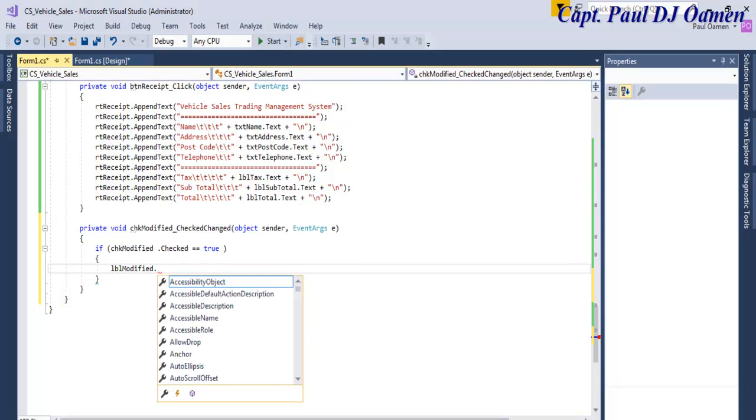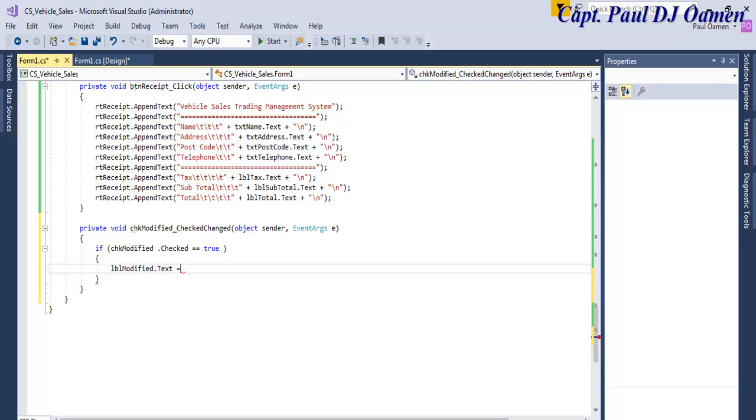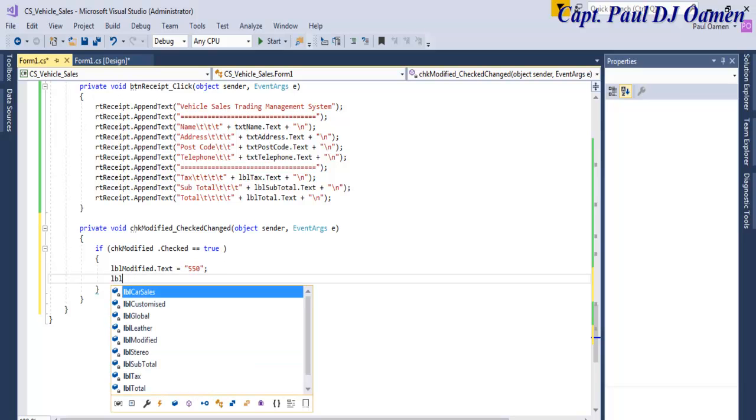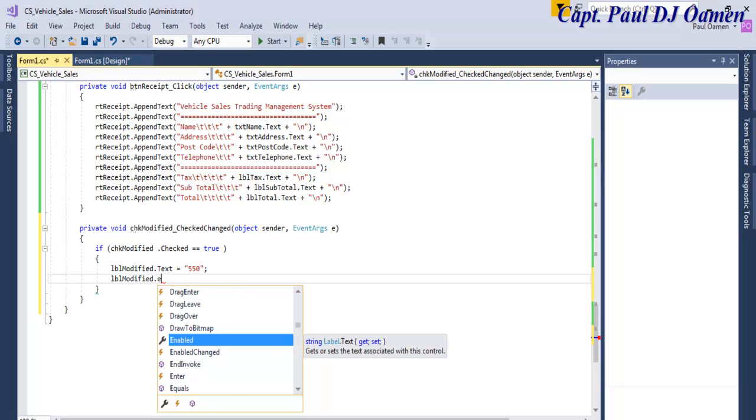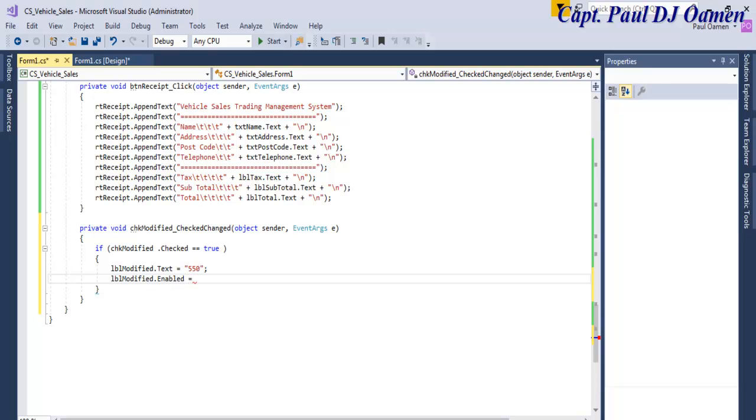LBL modify the text equals, so to modify the car, maybe we can go for 500 plus. So we need to also enable LBL modify dot enable. We really don't need it since it's a text box, but it's alright. Enable equals true.